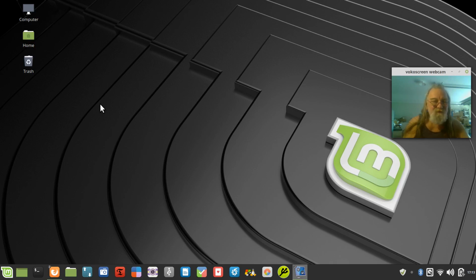G'day, wizardfromoz here, and I'm here today to show you a workaround on Linux Mint Cinnamon for this, I think, ridiculously small clock size that's in the system tray. This applies to both Linux Mint Cinnamon 19.1, codename Tessa, and 19.2, codename Tina.